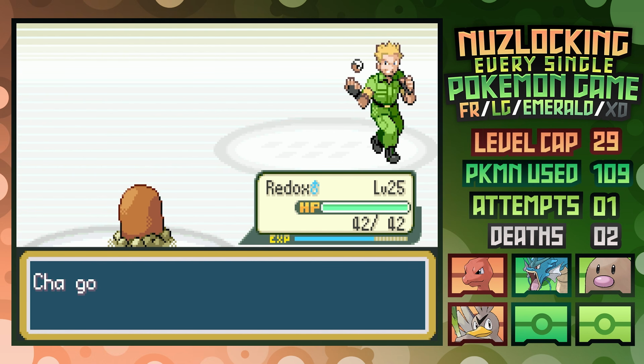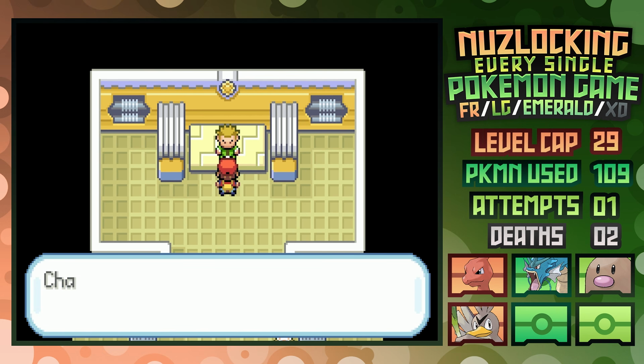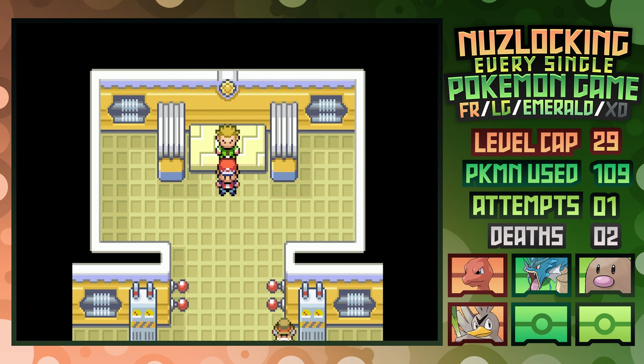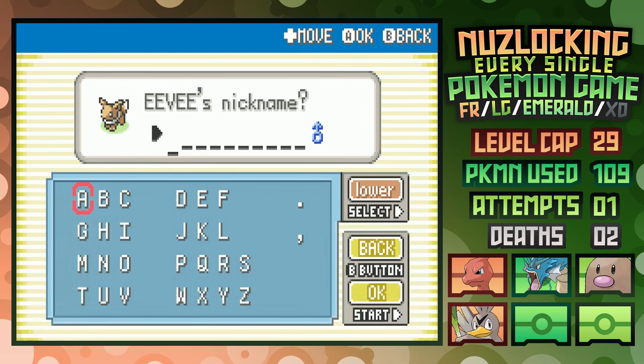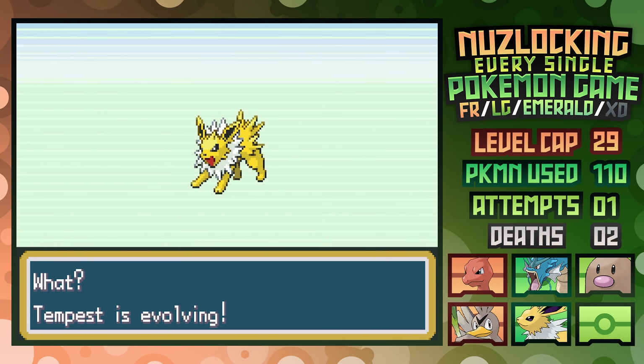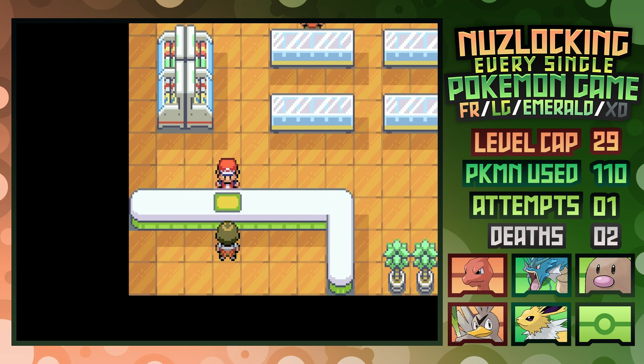I only have plans for one more team member for this run, since I think this team is already absolutely stacked. It just needs an electric type, and that happens to be Jolteon. Thanks to the Eevee in Celadon City, I can hand it a Thunderstone immediately to give me Jolteon, and since Eevee wasn't used in battle, I still have it safe to use in XD for later in the video.